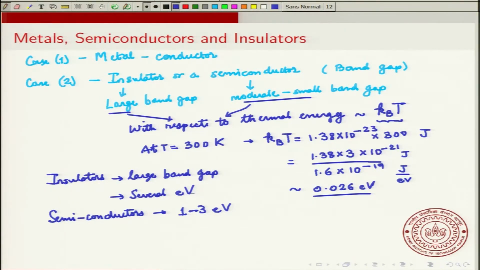But semiconductors can use another property called doping, which is used to increase the number of charge carriers. I won't be discussing that, but just in terms of band gap, insulators should have a much larger band gap. If you have a band gap of the order of 1 to 3 electron volts, then you would call it a semiconductor. If you have much larger than 4 or 5 electron volts, then you would call it an insulator. Metals or conductors do not have a band gap. So this is the basic picture of electrical conductivity of solids.